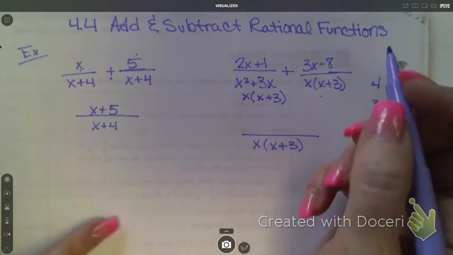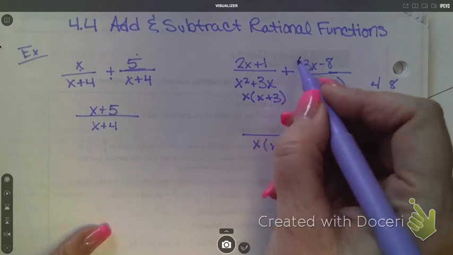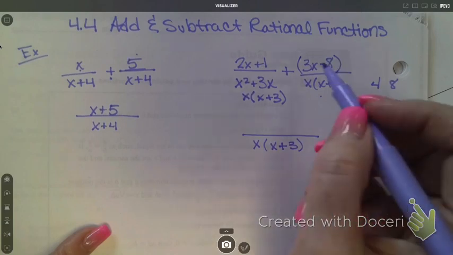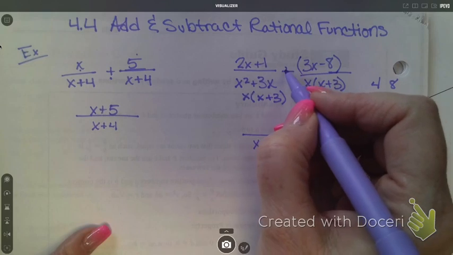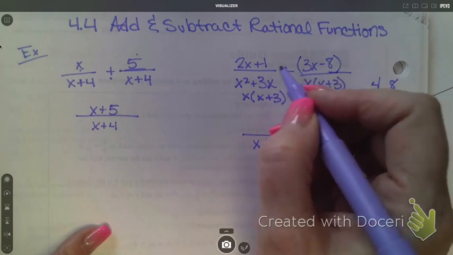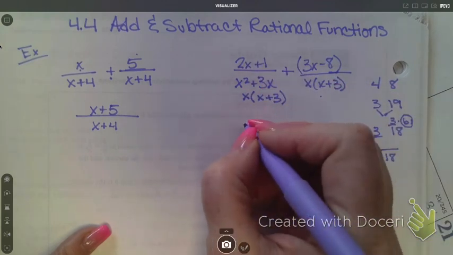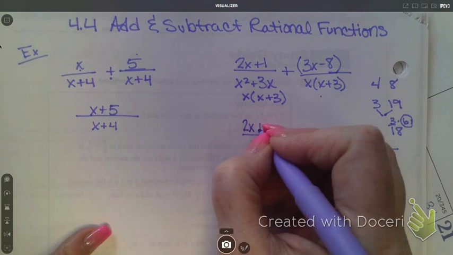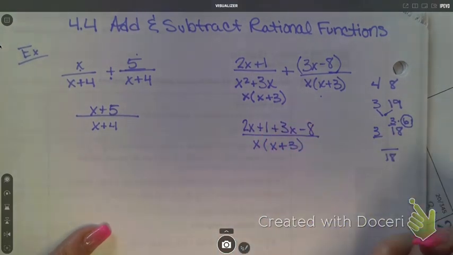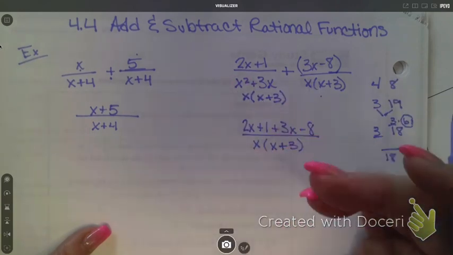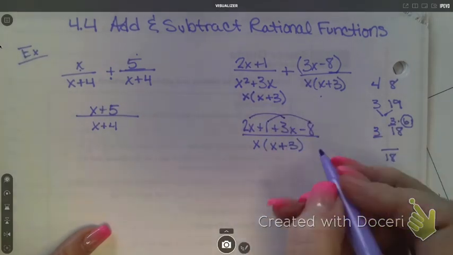Okay, so now I have a plus here. It's nice that I have a plus because it's plus the quantity, right? And we've done adding and subtracting of polynomials. And we know that whatever is here has to be distributed, but a positive 1 distributed, does that change anything? No. So I essentially have, I'm going to write this step, but I will never write it again. I have 2x plus 1 plus 3x minus 8. Now, why won't I ever write that step again? Because now I need to combine like terms, correct?